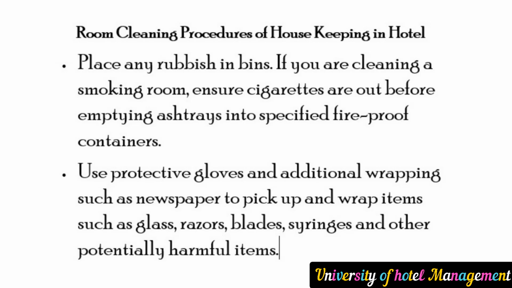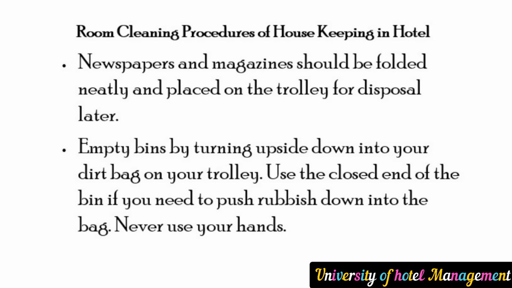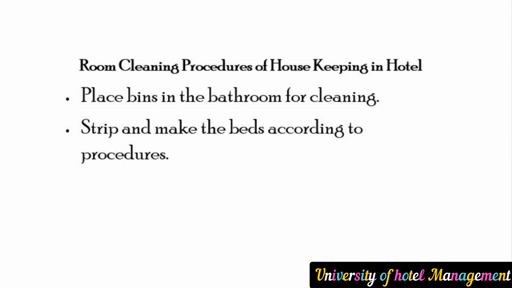Use protective gloves and additional wrapping such as newspaper to pick up and wrap items such as glass, razors, blades, syringes, and other potentially harmful items. Newspapers and magazines should be folded neatly and placed on the trolley for disposal later. Empty bins by turning upside down into your dirt bag on your trolley. Use the closed end of the bin if you need to push rubbish down into the bag. Never use your hands. Place bins in the bathroom for cleaning. Strip and make the beds according to procedures.